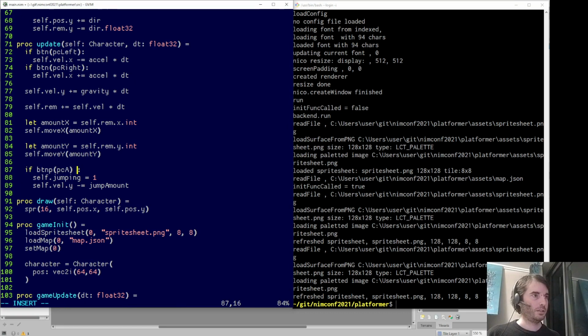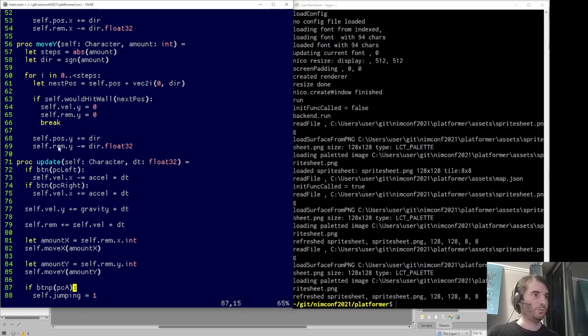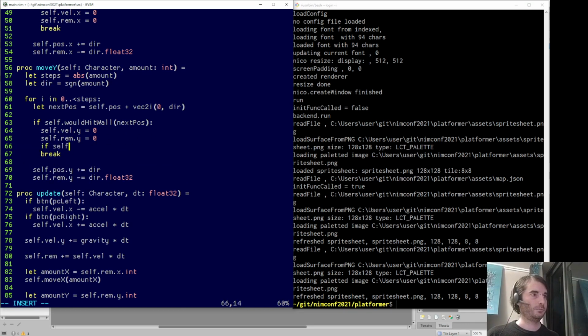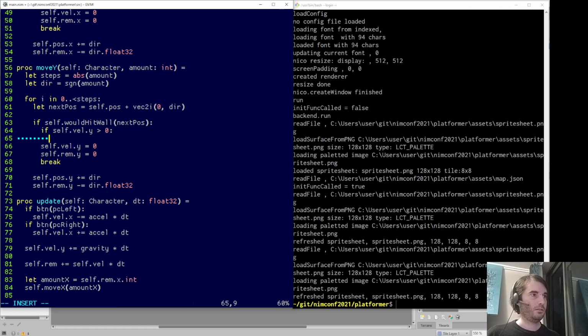So when our move Y hits the wall, and if our direction was greater than 0, which means we were going down, then dot on ground equals true.